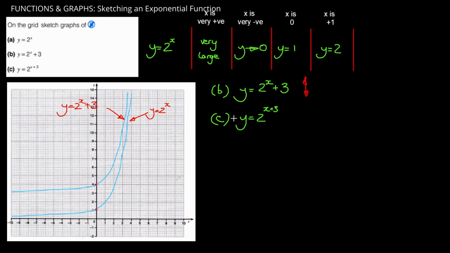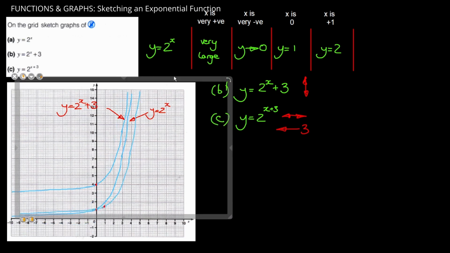So this alteration of x in part C will move the curve in a horizontal direction. But which way is it going to go? Well, hopefully you know and remember that this is one of the biggest elephant traps in this kind of mathematics. With x plus 3, you would expect the curve to move in a positive direction along the x-axis. We're adding something to x after all. But in fact, if you work it out, and when I looked at sine x in a previous tutorial, I proved that it actually goes the other way. So when we add something to x, as we have done here, the curve shifts to the left by 3 units in this case.